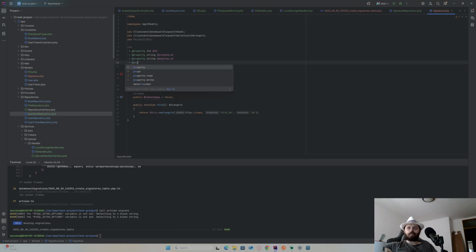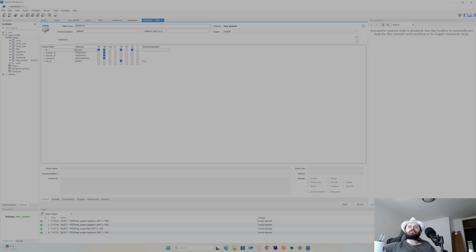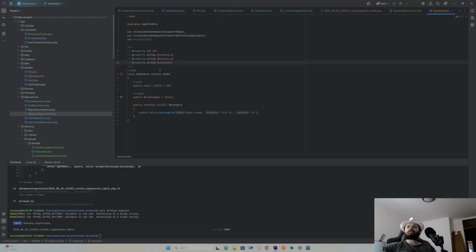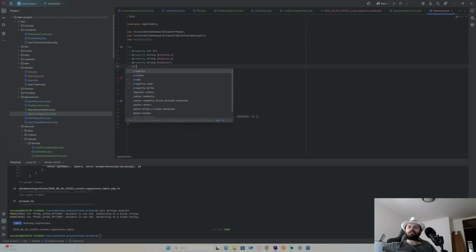I need the exact signature. And I think that's it. I didn't add anything else, I believe. Yeah, there's a file. I'll just add file here. Created at, expires at, signature ID. Expires at, signature ID. And now just property, and it's going to be file. And it's just going to be file.